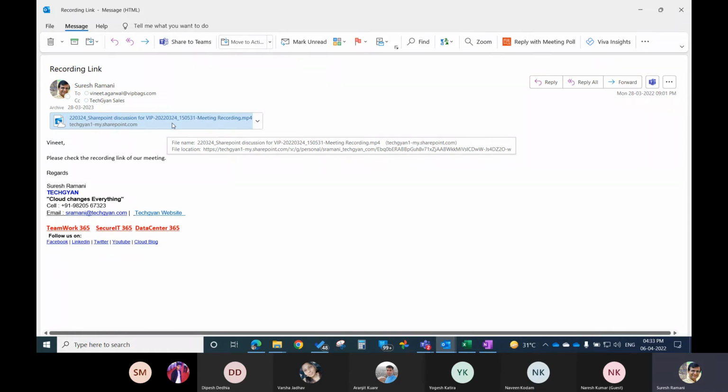We are very clear: if it is internal document sharing, it will never happen on email. It will always happen on Teams. We see very little reason why we should share documents within the company over email. If it is outside, we'll decide on a case-by-case basis either to share it as an attachment or as a link. The advantage of a link is that when you share it, you can also expire the link after maybe 1 month, 2 months, or whatever. So that control is in your hands.